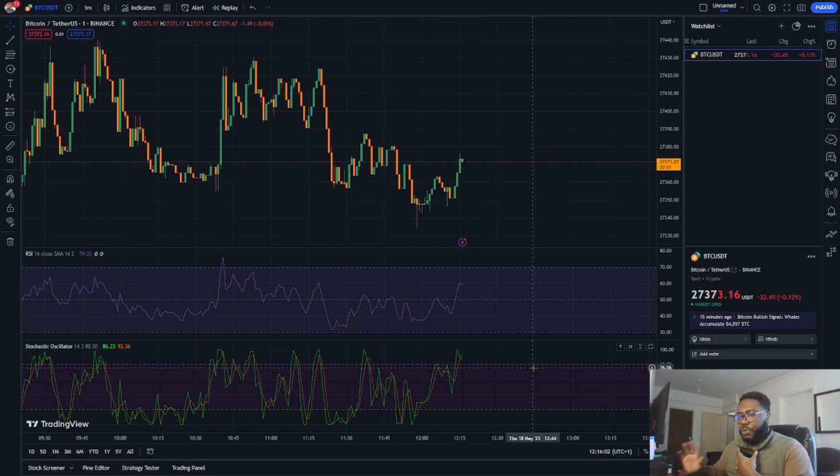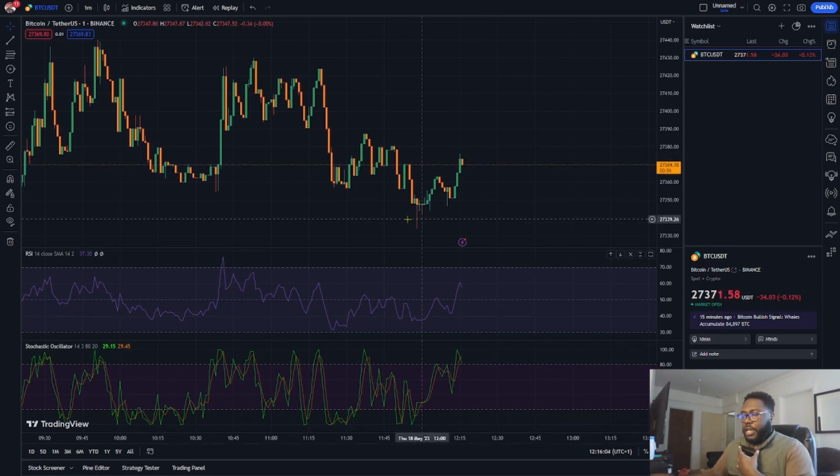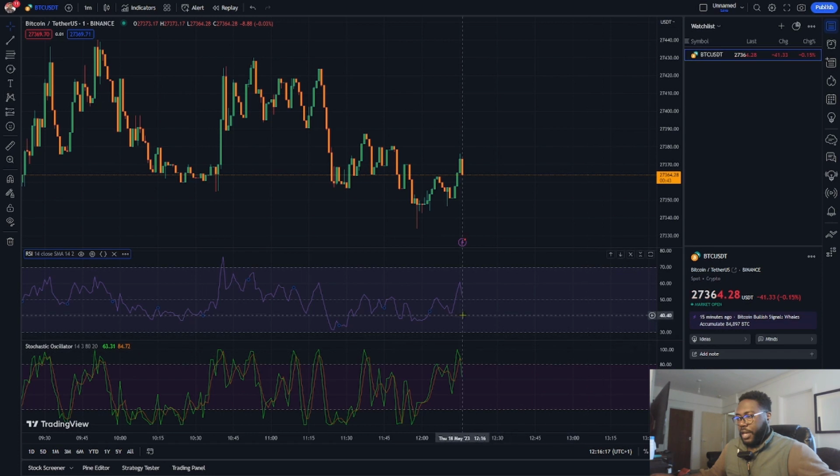But combined with that, when the stochastic oscillator is above 80 or below 20, we also need to take into account the RSI. The RSI needs to be above 70 in an overbought market and below 30 in an oversold market, right?